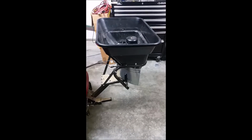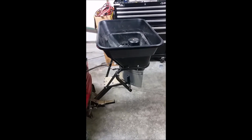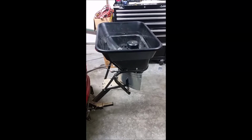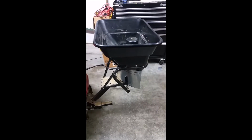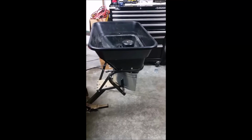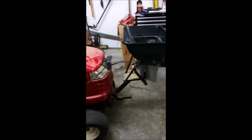Hello guys, today I'd like to show you my implementation of the Field Tuff 12 volt 80 pound hitch mount spreader that I bought online. What I wanted to do is mount this in a way where I actually have more control. So instead of mounting it on the back of an ATV, which is what this is designed to do, I mounted it on the front of my tractor.